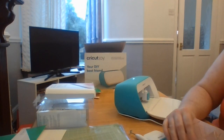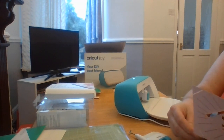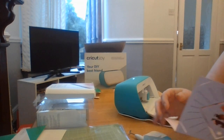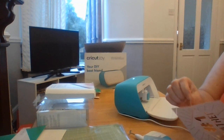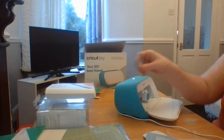the mat. Now this mat is great. It holds it in place. It's got a sticky surface, so it holds it in place just well enough that it's held, but not so much that you end up with sticky bits all over your hands.